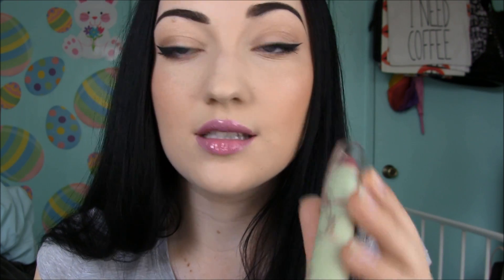I also have this product, which is another balm from Pixi. It's in kind of like a chubby lip pencil form. It's called their Tinted Brilliance Balm and it looks really messy because I have been using this every day — I got to clean it, like I got a chunk taken out of it and everything.